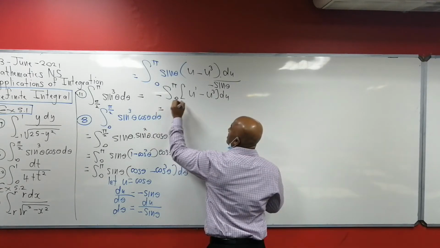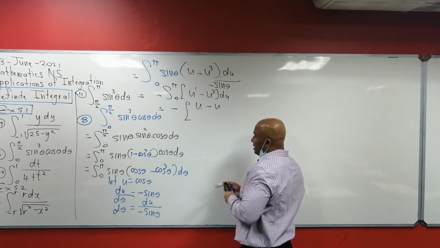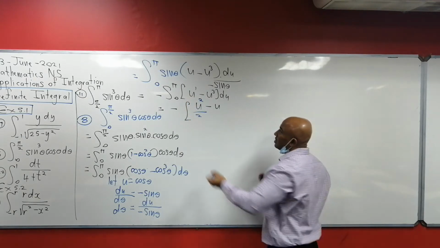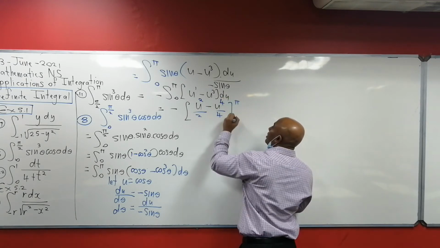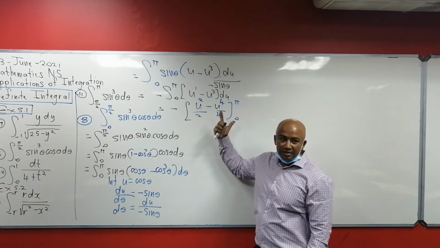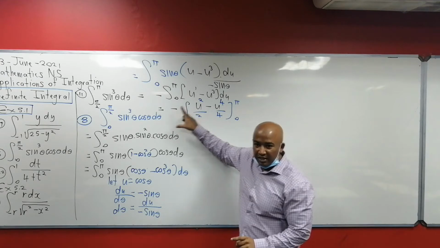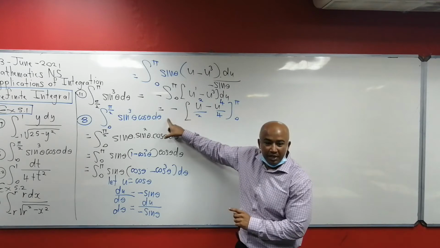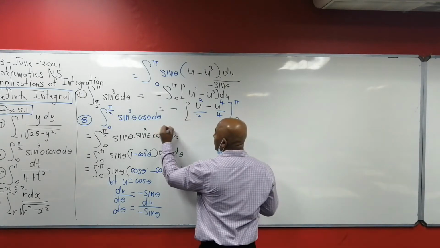So that's my minus. I can integrate u to the power 1 and u to the power 3. When I integrate u to the power 1, that will be u squared over 2. Integrate u to the power 3, that's u to the power 4 over 4, substituting pi and 0. This negative 1, I can multiply it inside, but I'm just going to show you now that you do not have to multiply the negative inside now, or any number. If you want to, you can work out your answer, and then multiply your final answer by minus 1. It comes to the same thing.